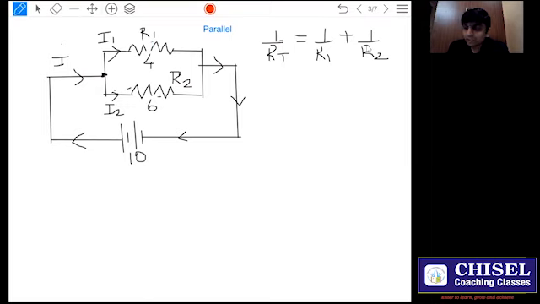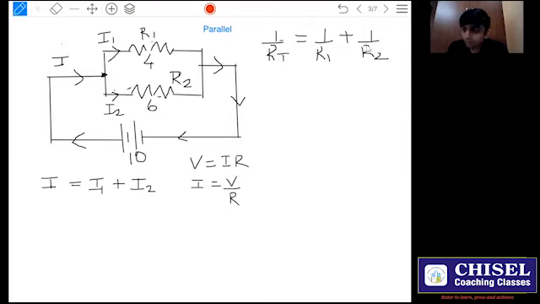Okay, so in this case the current is splitting, and it will split. Understand it like this: if the water is coming from here, it will split. That means the total current that I have, that is I, will split into two currents, that is I1 plus I2. The total current that I have will split into I1 plus I2. Okay, and with the formula V equals IR, I can say that I is nothing but equals to V by R.